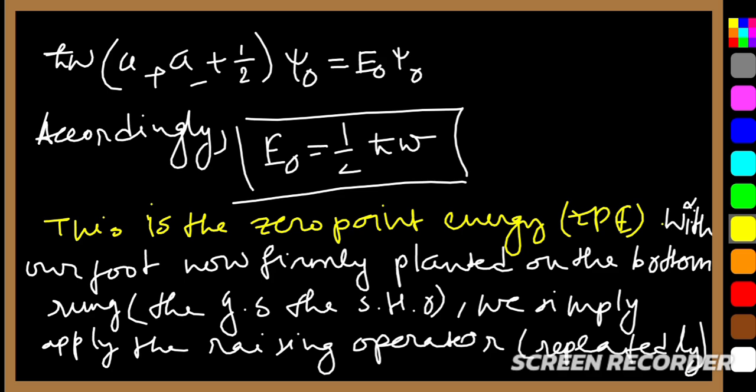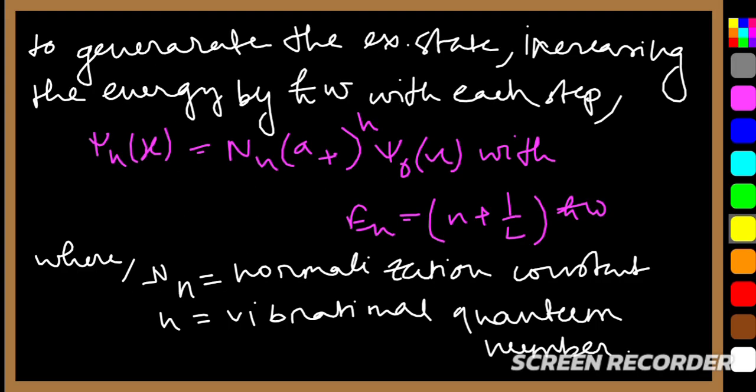We simply apply the raising operator repeatedly. So we will keep using the raising operator again and again. That is the zero point energy, then by using the raising operator repeatedly we get the excited states, increasing the energy by ħω with each step. If you use the raising operator, there must be an increase of ħω at each step. Ultimately the energy will increase. No condition that does not exist will ever arise, the energy will keep increasing.